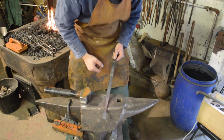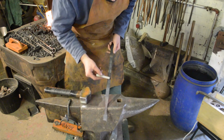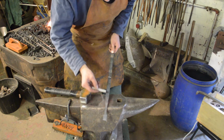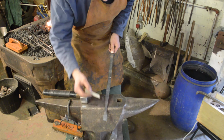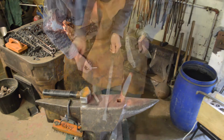Keep on working this all the way up. As I say, you want about 12 inches for the handle, which will be plenty enough material. So we'll keep working it up to approximately here. This still needs to thin down slightly, and we'll come back to the end of the handle.